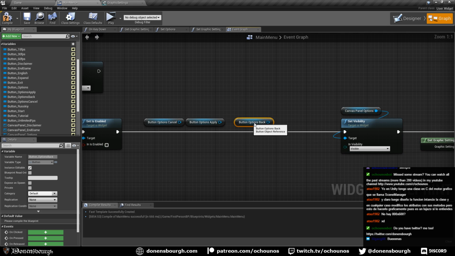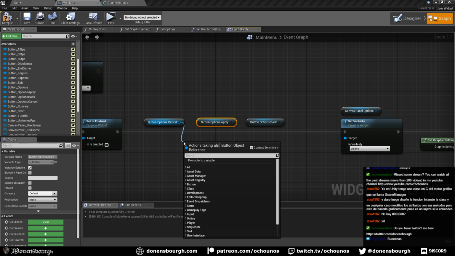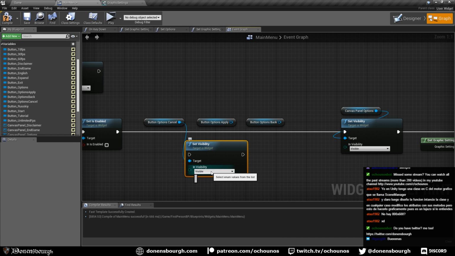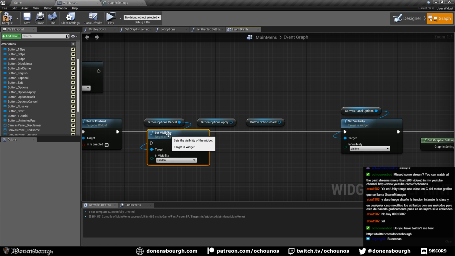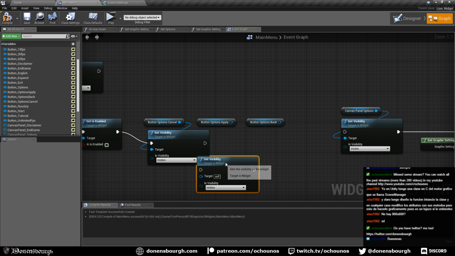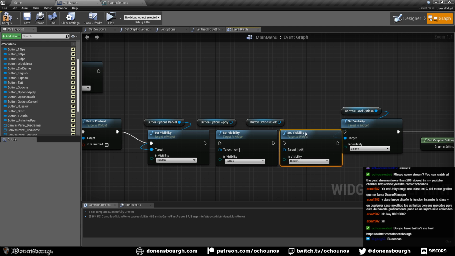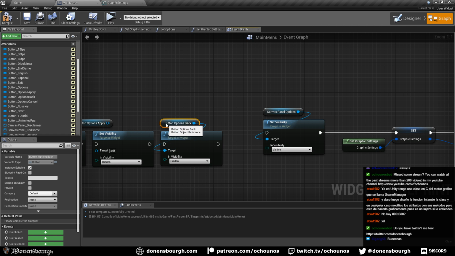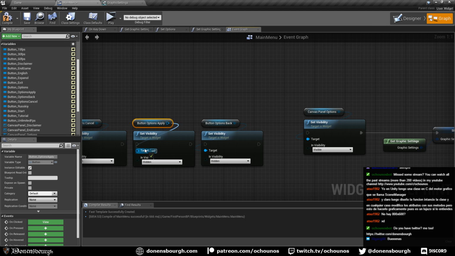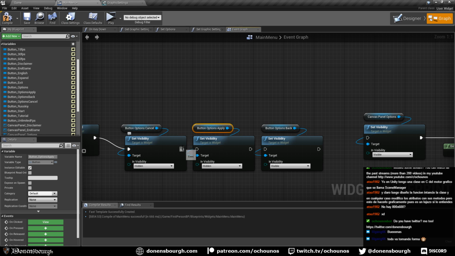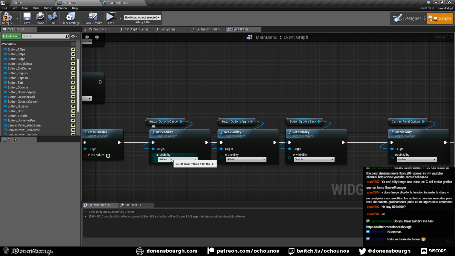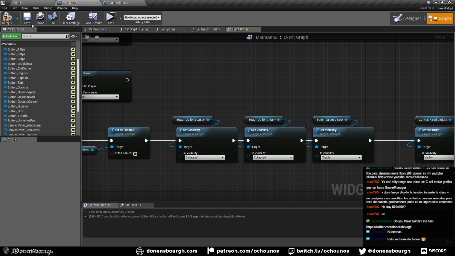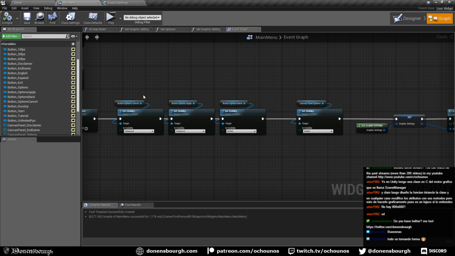Y voy a hacerlo en la secuencia de botones simplemente. Entonces tengo que hacer un set visibility, en principio a false, hidden, aquí y aquí. Entonces oculto, oculto, oculto, visible. Collapse, collapse, collapse, collapse, visible. Todo va tomando forma. Yo creo que está bastante bien. Ahora te voy a enseñar un poco el menú para que lo veas, cómo va ese tema.